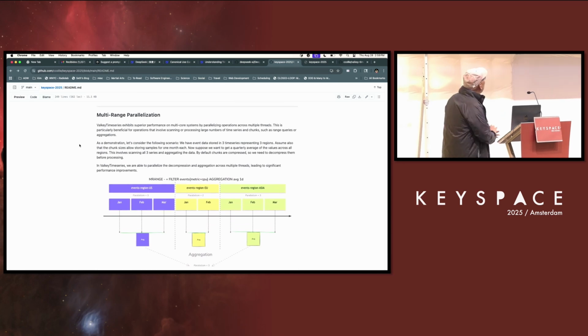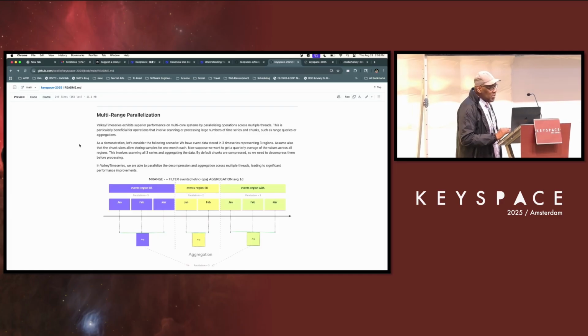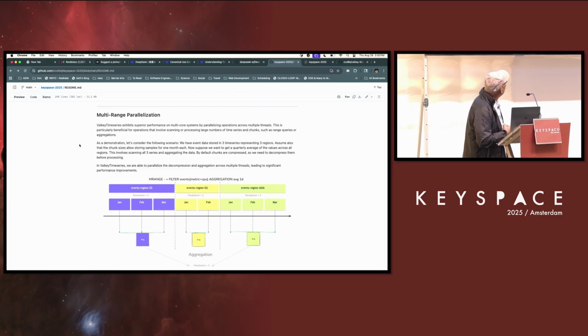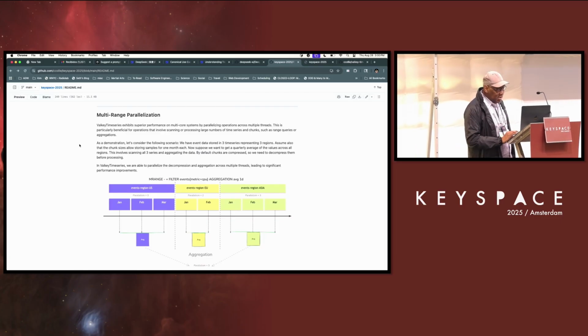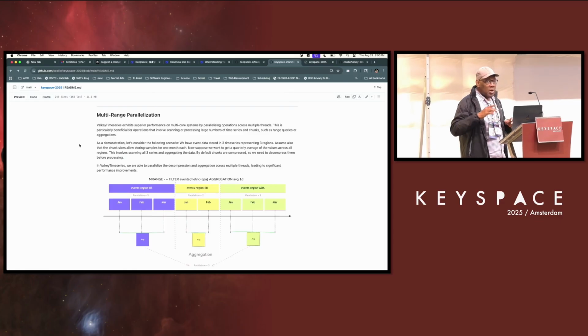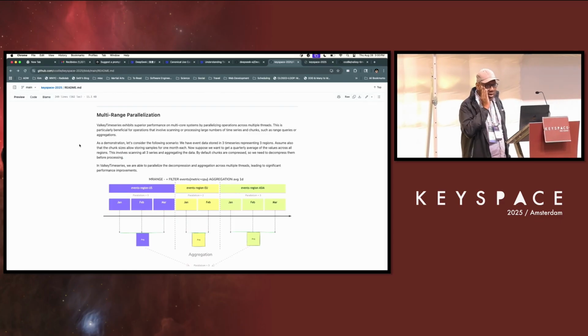Here is where we gain massive performance. One of the things we do in Valkey-Timeseries is we extensively use parallelization. This is especially useful where we have queries that span both chunks as well as time series.